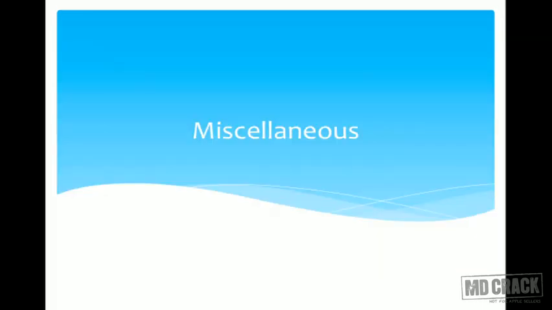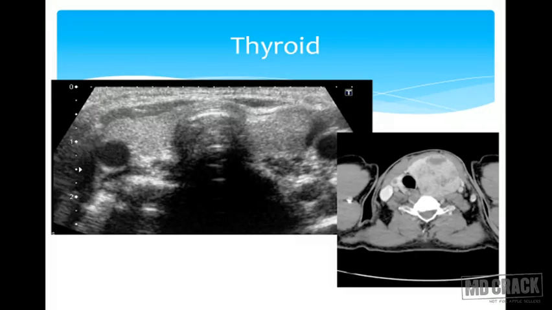Now, miscellaneous topics which I would be covering would include head and neck lesions. This is typically your thyroid gland. This is your right lobe. This is your left lobe, and this is your isthmus. And this is your trachea that the thyroid is overlapping. This, let me tell you, for identifying and evaluation of thyroid nodules and the salivary glands, ultrasound is a modality of choice. This is another patient with a large multinodular goiter, heterogeneous appearance.